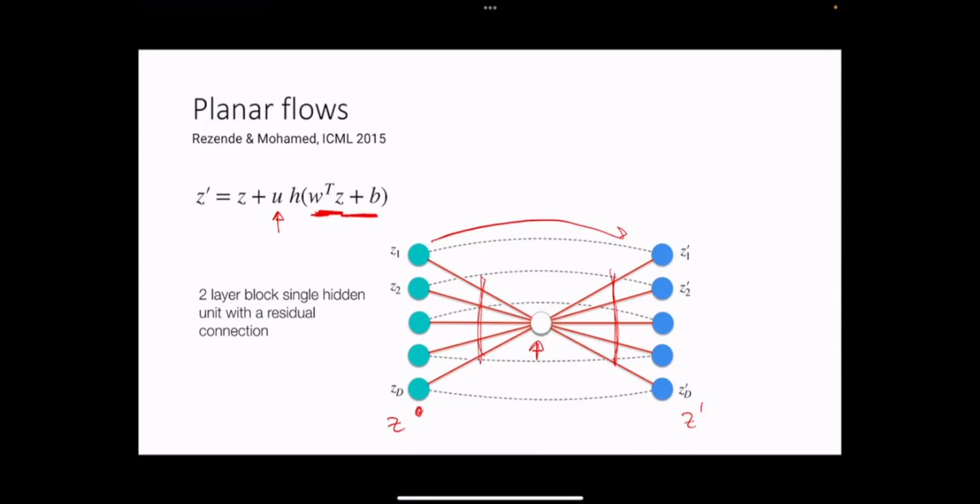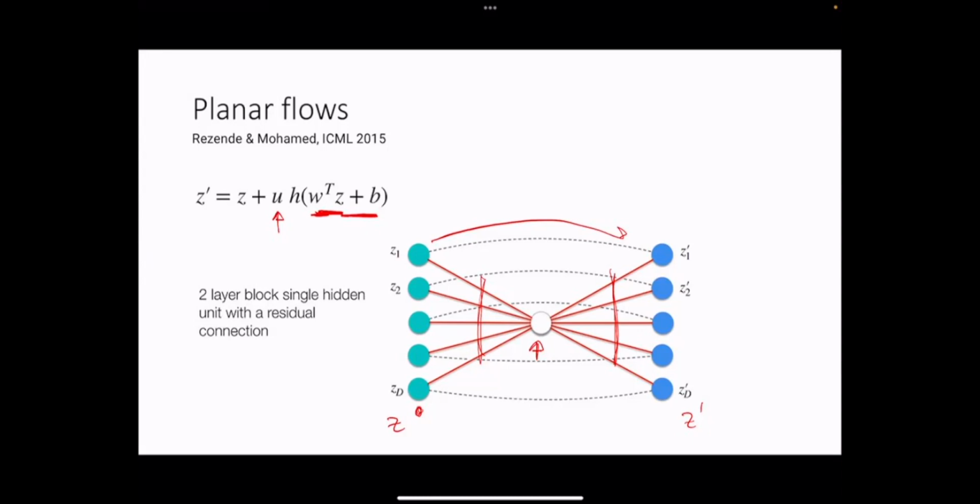Question: is there a more formal definition of the predictability property? So the question is whether there is a formal definition of how you determine if something is very flexible. Yes, there are several papers that show that the flexibility of these transformations and the resulting distribution tell you how universal the resulting density is, which means how many different types of densities it can actually turn into.